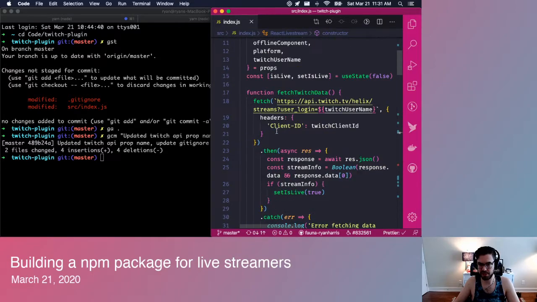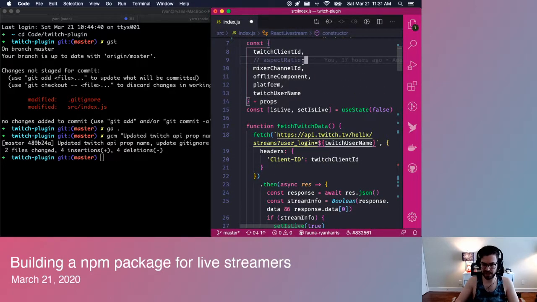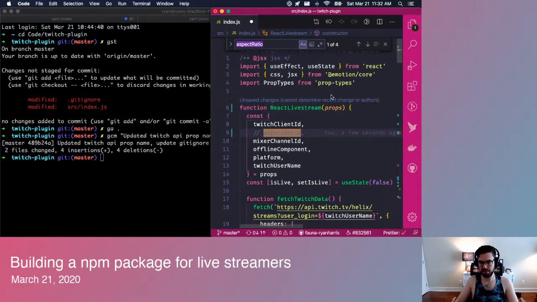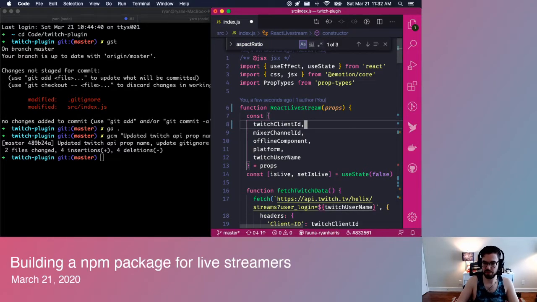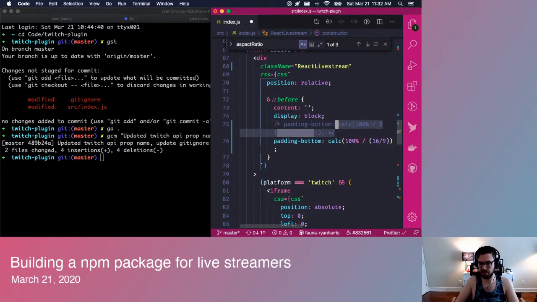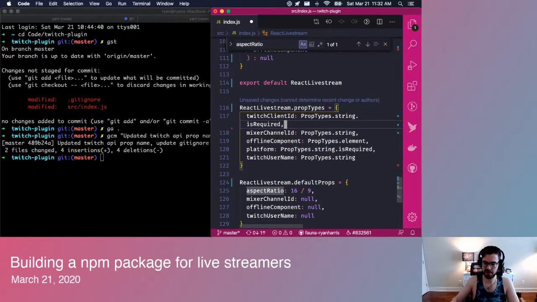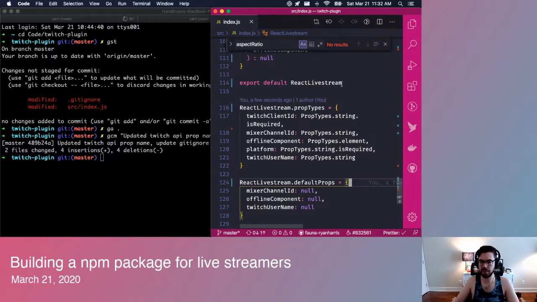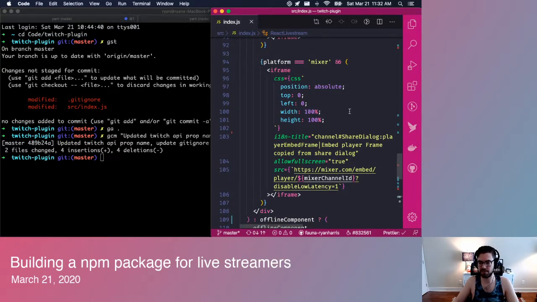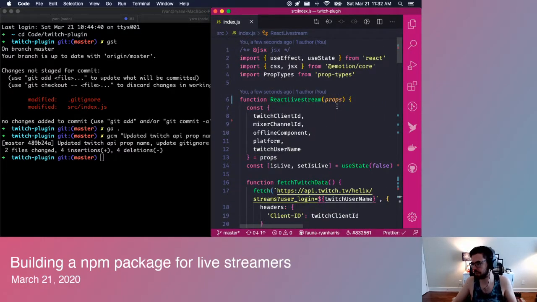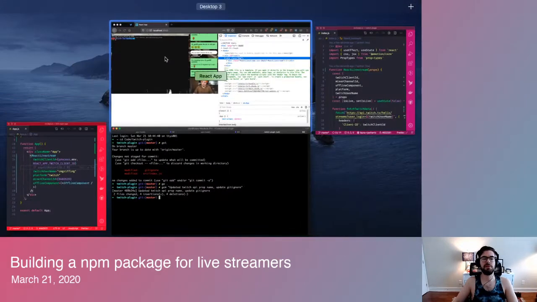And then we can actually get rid of this aspect ratio. This might be something that I don't want to have now, because honestly I want this to be as simple as possible in terms of user experience or developer experience. So let's get rid of this now, and maybe this is something we add in a V2 if someone who ends up using this package says, hey, I'm trying to use the package but XYZ doesn't work the way I want because I have a different aspect ratio. That'd be cool. All right, so let's confirm we're working.